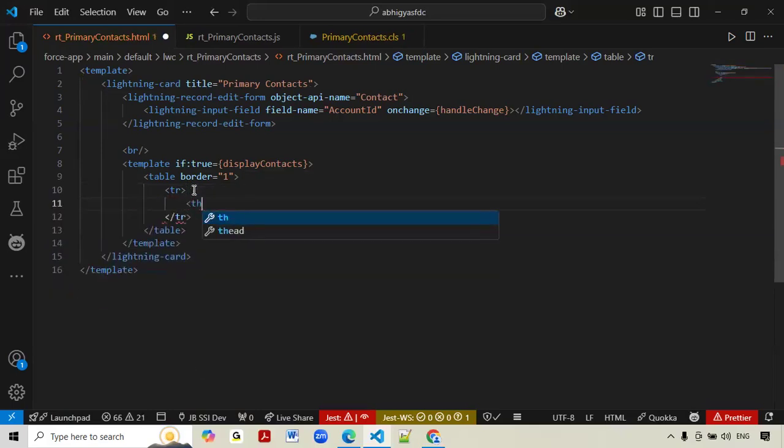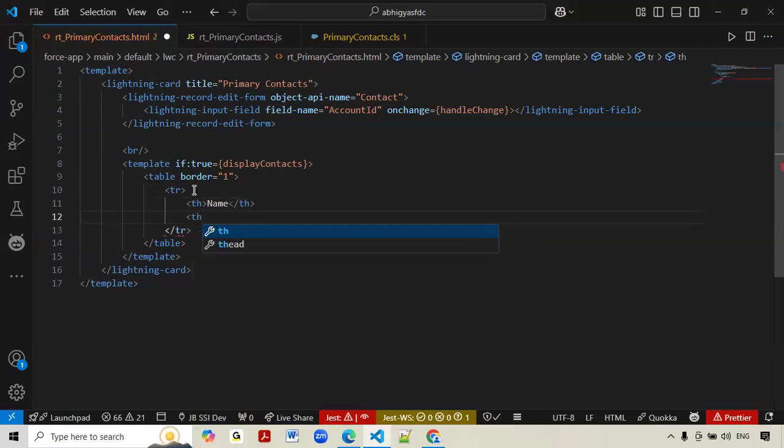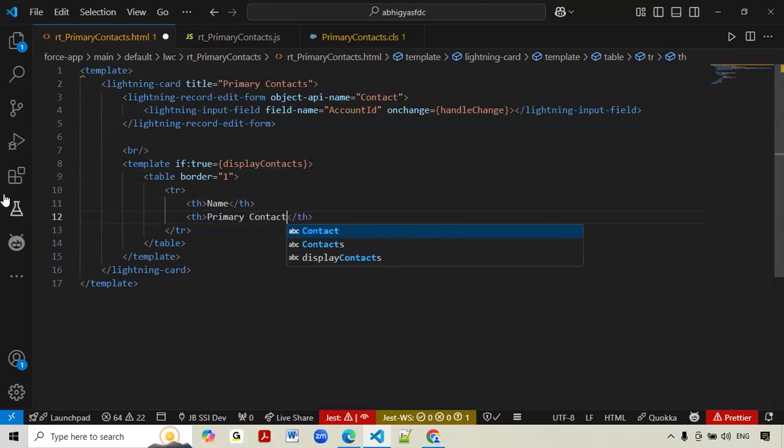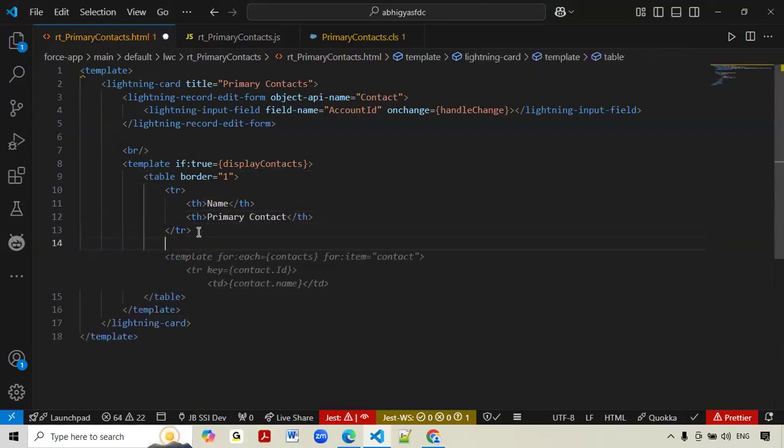For the header, we use TH, table header, name, and table header, primary contact. Headers we are displaying. Now we have to display the records one by one.